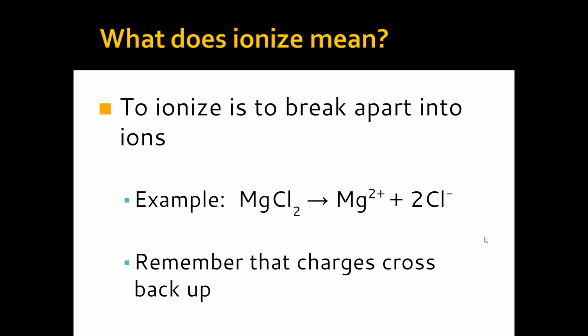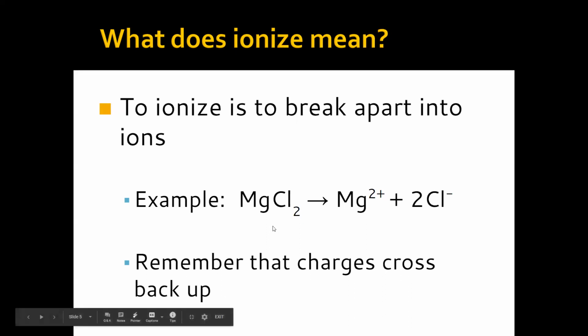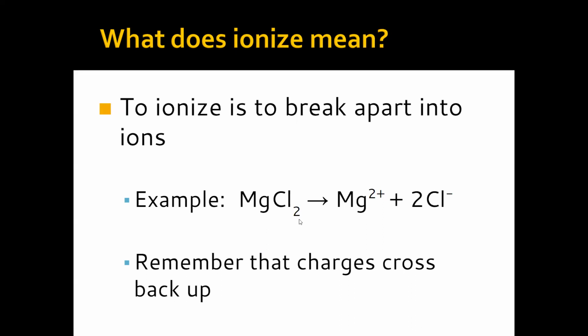When you're doing this, because I am going to ask you to write ionic equations later, you do have to remember that when you start with a compound and you're going towards the ions, the swap and drop that was originally done to get this compound goes in reverse. So now that 2 is going to float back up, and Mg2+, with the implied 1 here, is going to float back up to the right and become Cl minus 1.